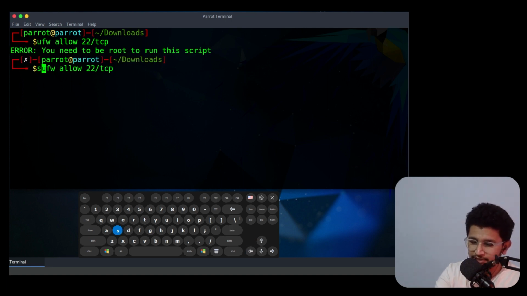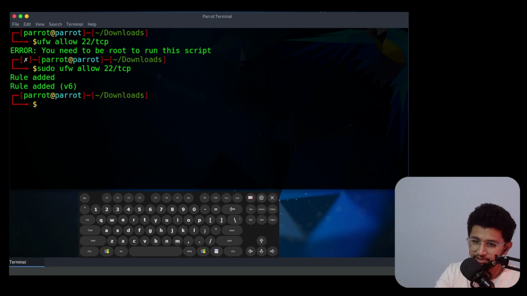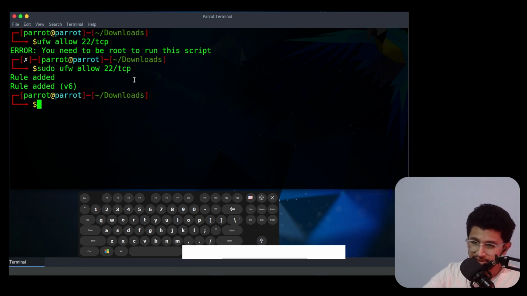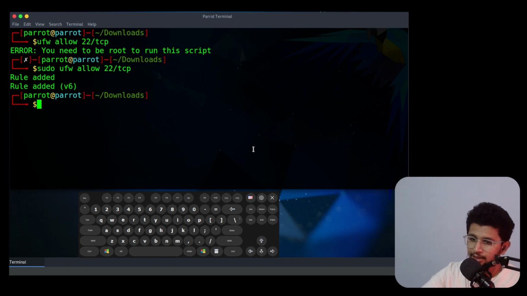Whatever changes you make using UFW for the firewall, you need to use root privileges or administrator privileges. This will run the script. It tells the firewall, please allow port 22, a TCP port, so that this system can communicate with other systems using TCP connections.